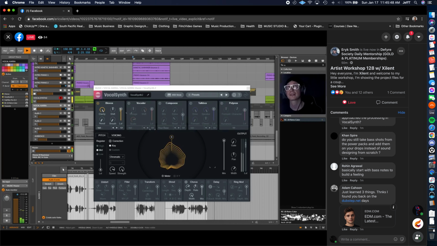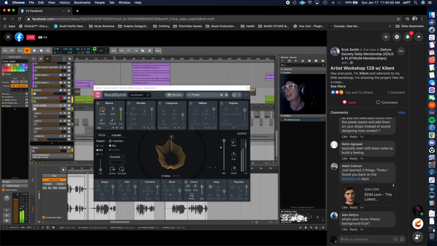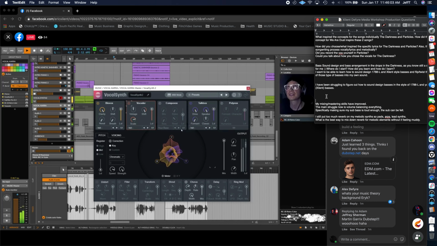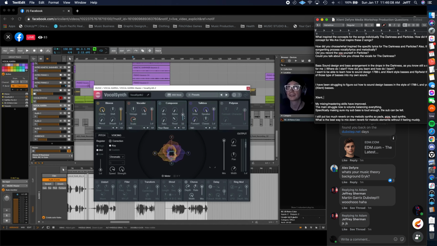In this case, this was just too robotic, and you just add some sort of TalkBox to humanize it a little bit more. And of course, there are different types of vocoders, and CompuVox you can add.